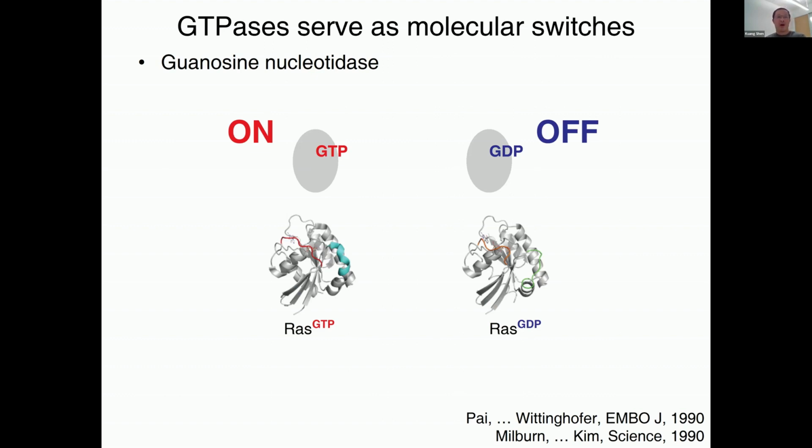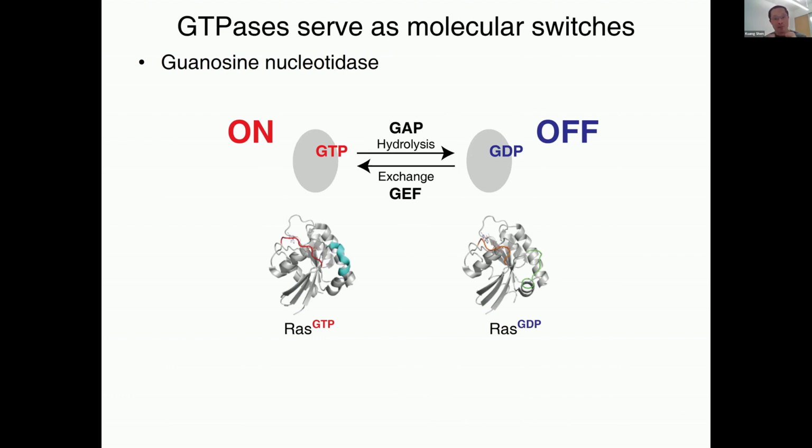In order to turn on the pathway, what you have to do is to open up the nucleotide binding pocket to release the bound GDP. Because the cellular concentration of GTP is 10 times higher than that of GDP, a new GTP molecule is likely to rebind and activate the pathway. However, if you want to turn off the pathway, all you have to do is to hydrolyze a triphosphate to generate a diphosphate, and that will turn off the pathway. So we can consider this as a molecular switch inside of the cell that precisely controls a certain biological process.